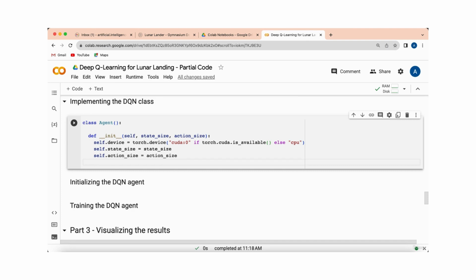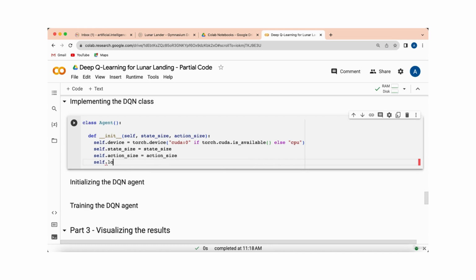Well, remember, we created our network class before, and so we can just simply create two instances of this network class, one that will be the local Q network and one that will be the target Q network. So here we go, let's do this. Let's start with the local Q network.